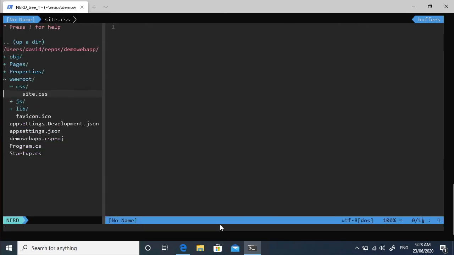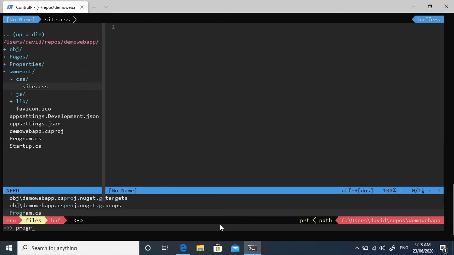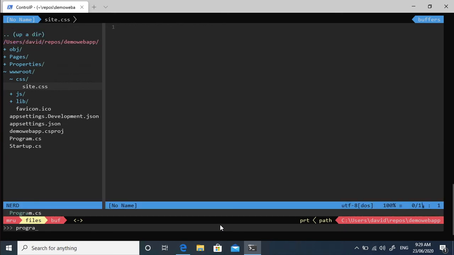finding functionality. For example, with Control P we can search for files, program. We can also look at the most recently used files, MRU. So Control P. There is another one called Fuzzy Finder, FZF. It's very useful as well.